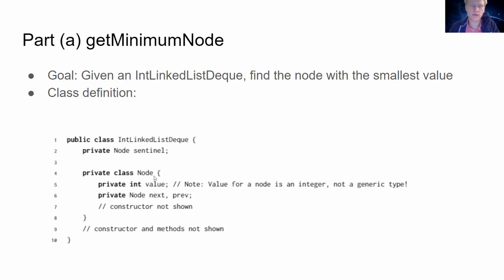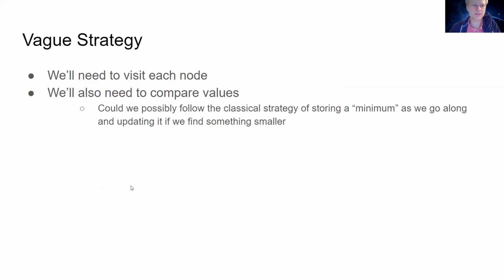Okay, so we want to find the minimum value or node, well, basically the value. So what's the strategy? If this were a list, we would just iterate across. We would store a variable representing the minimum value we found so far, and we would keep going on. So natural instinct, why not just apply this same idea, the same algorithm, to linked lists? We'll visit every node, which we kind of need to, because we need to look at every value, then we'll compare values, and then we'll try to update some variable.